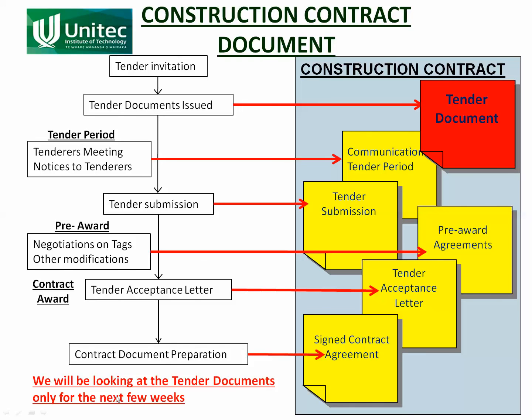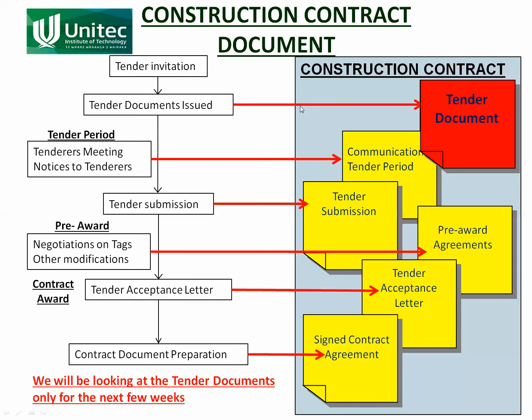So for the next few weeks we're only going to be looking at the tender document. So we're just looking at the first part of it. It's the most important part. It's where you set the scene. It's where the most work goes in. There's not much work involved in all these other ones. Well, there is quite a bit of work involved on the contractor's part to put the submission together, but this is where the bulk of the contract agreement is. But as I said, it's not the whole contract agreement, all of these other documents there.